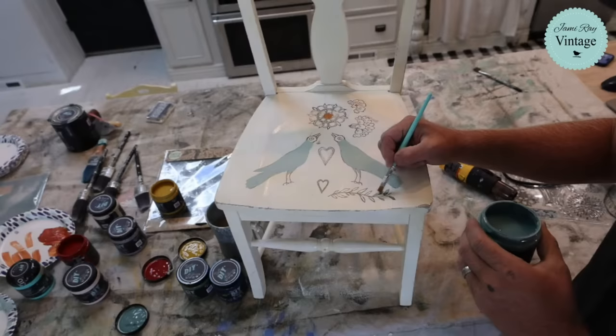Susan says that she's been watching us for months and she ordered paint. She can't wait to get it, and she has some projects. She hopes they come out as good as ours. The thing with projects is practice makes perfect.